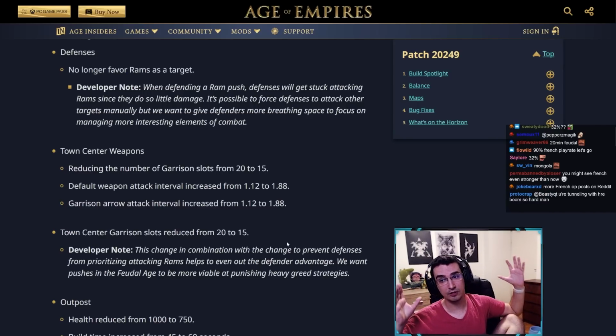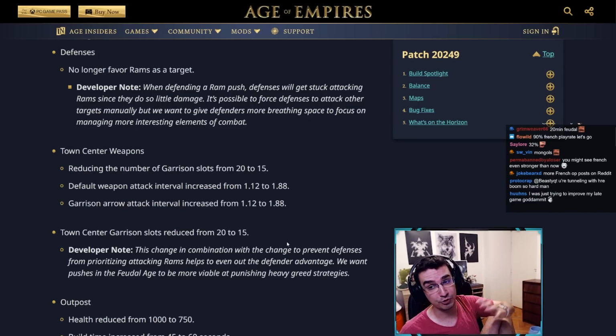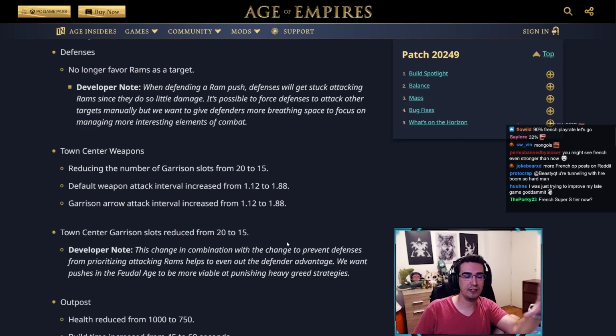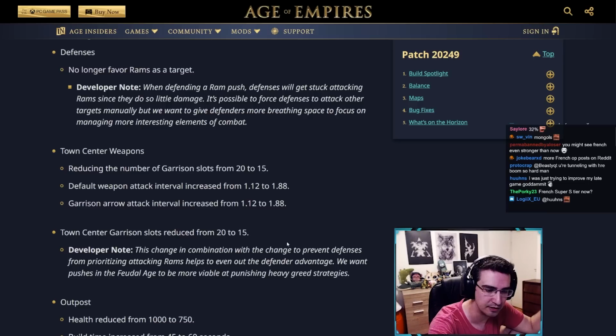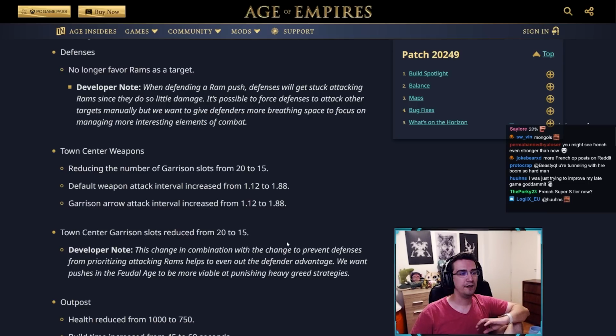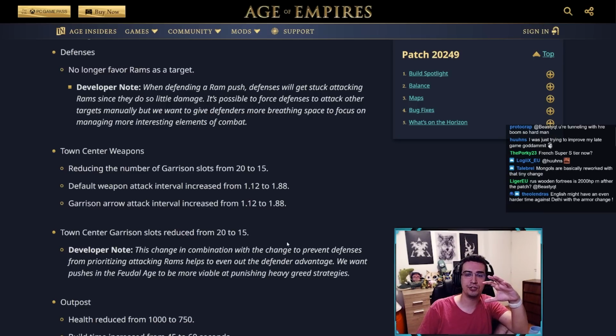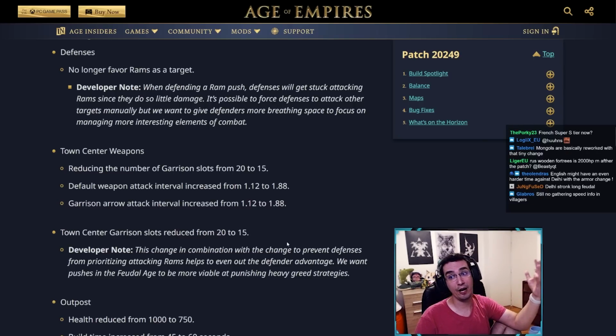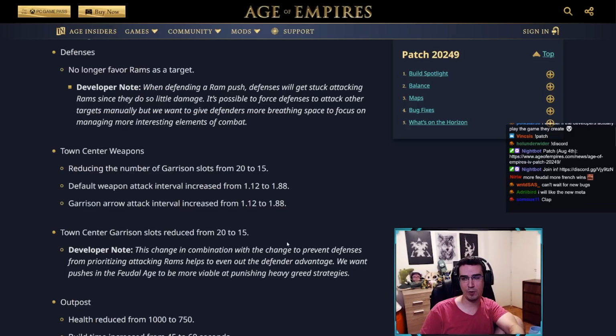And yes, French will still probably be really good, but the changes are made. This is what the developers want the game to be more like. More battles, more Feudal, more aggression, into Castle, into more fighting, into more aggression. There might be a period now where certain civs will spike up in win rates, but if that is the case, I am sure and I hope that devs will address that. Thank you for listening. Can't wait for new bugs.